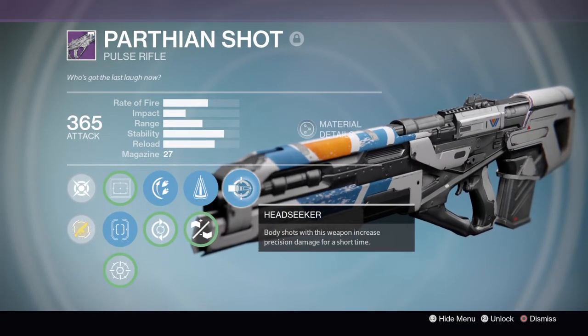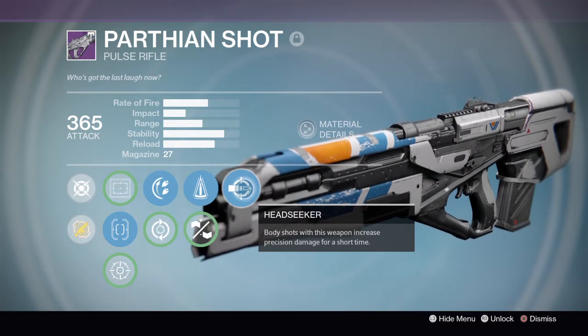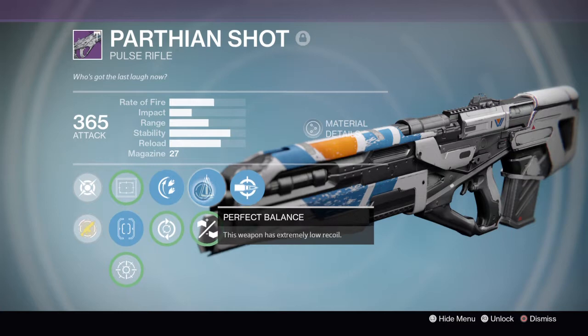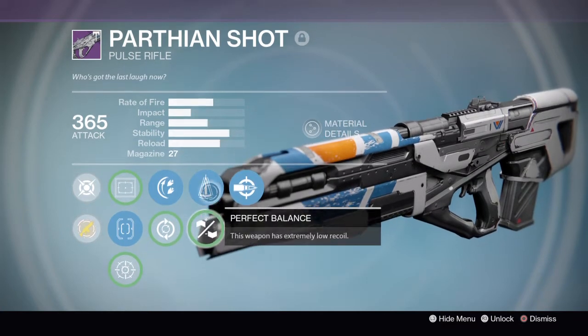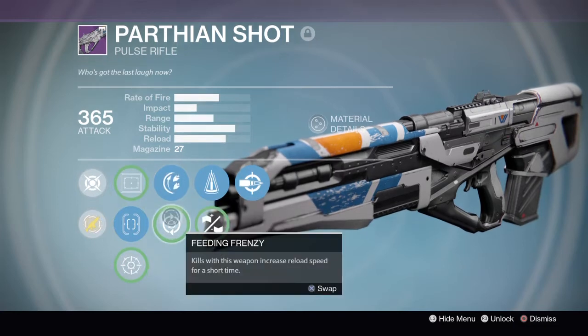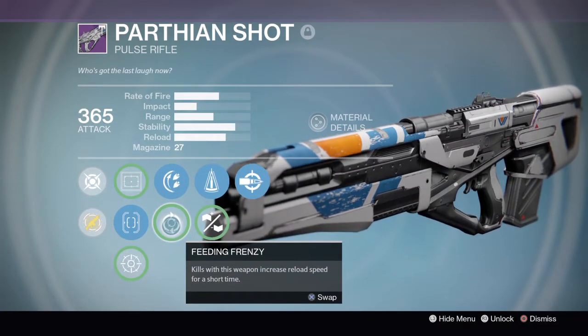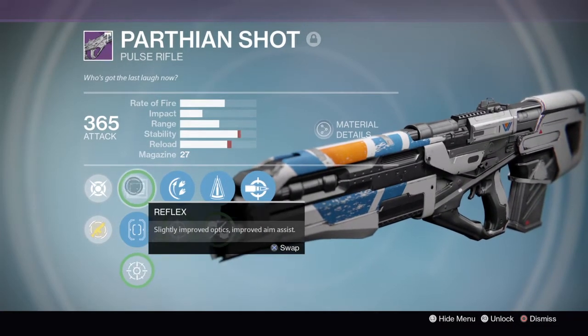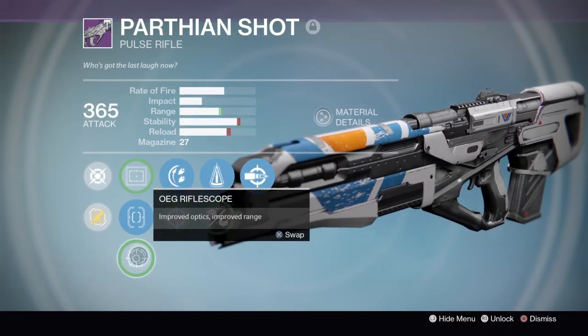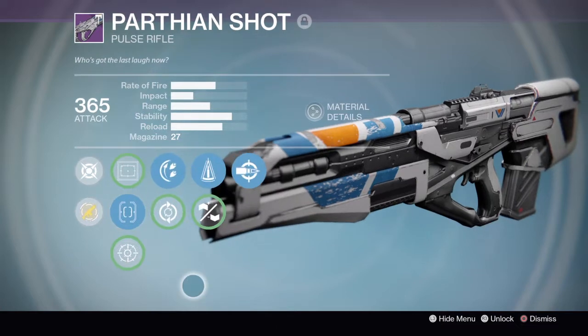It's got a head seeker, which I like for a pulse rifle. Body shots with this weapon increase precision damage for a short time. Perfect balance or rifled barrel. I prefer perfect balance because the range isn't so much a factor for me. It's got rodeo and feeding frenzy. I prefer rodeo, so that's what I'm working with. It's got reflex, steady hand, and OEG rifle scope. I'm rolling with a steady hand.